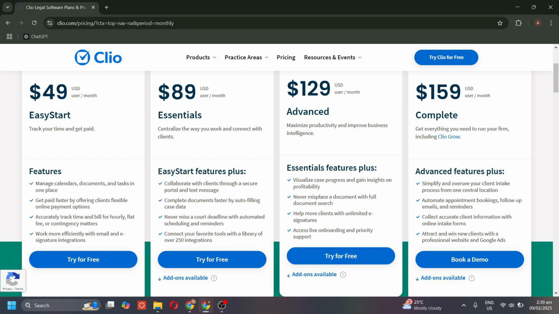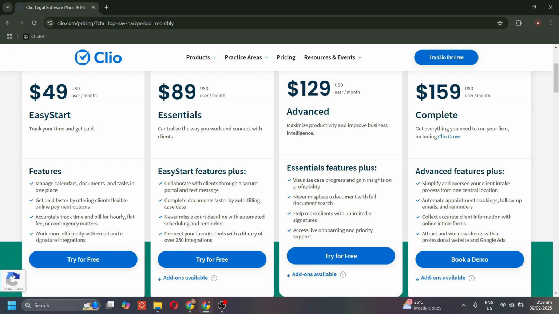If you manage a growing law firm and need better organization, Clio Advanced is definitely worth considering. Now you can get Advanced for $129 per month and $109 if billed annually.